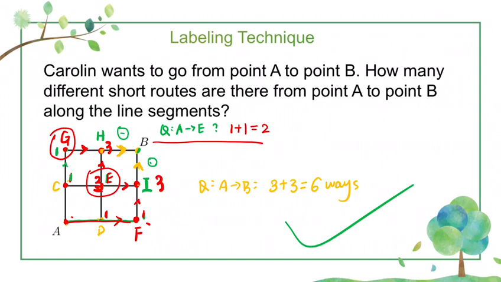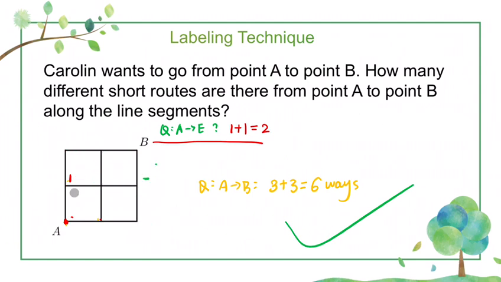And actually, if you are familiar with this question, you can do it like this. I show you a very brave technique. So from A to this point, one way. To this point, one direction, one way. To this point, one way. To this point, one way. Okay, you can mark the points on the border first because it's only one direction.